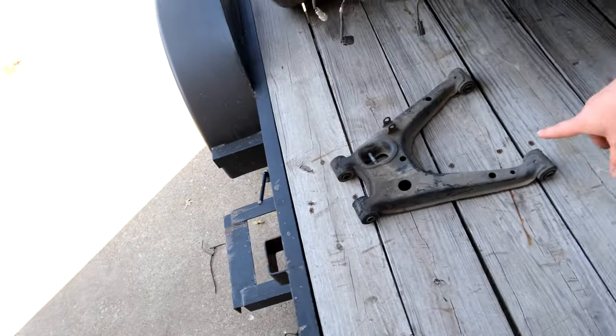Just got back from Cam's. We got our knuckle. We also got a lower control arm, just in case that one ends up being bad. But we're definitely gonna swap the knuckle for now. We're gonna put my stock uppers on and just get it off the trailer and then kind of go from there, figure out how to fix everything.